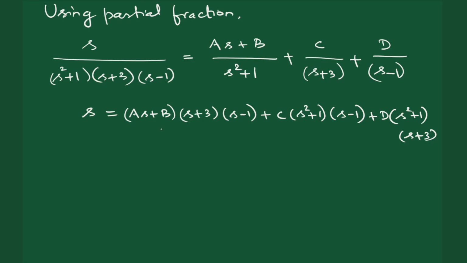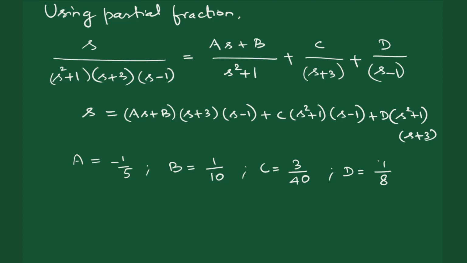So by equating the like terms, what we have is, first let me tell you the value of a here. You can simplify and you can check it. So a is equal to minus 1 by 5, b is equal to 1 by 10, c is equal to 3 by 40 and d is equal to 1 by 8. So these things you can verify by yourself by equating the like terms.